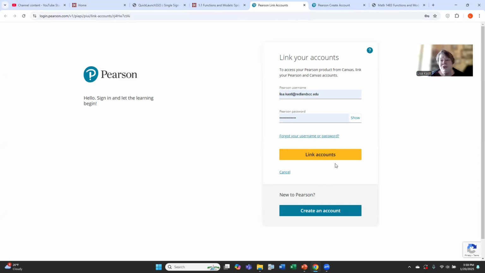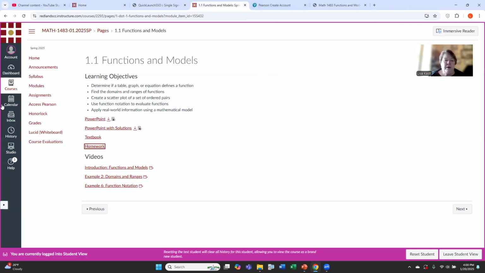It's trying to open. It's thinking about it. Oh, I'm logged in as a student. So I'm not going to do this. But when you click on the link, it will open that homework section. You can do the homework, submit it, and then close it. And like I said, give it a few minutes to make sure the grade syncs back. If it doesn't sync back in a timely fashion within half an hour, send me an email and I'll manually sync it. All right. You can click through MyLab Math and see what the homework looks like.